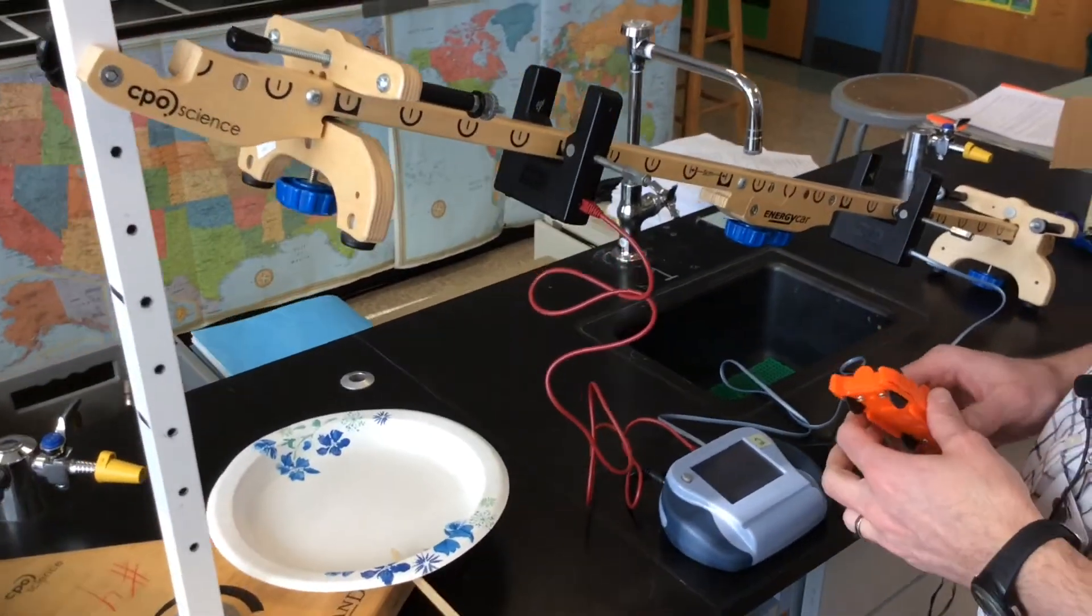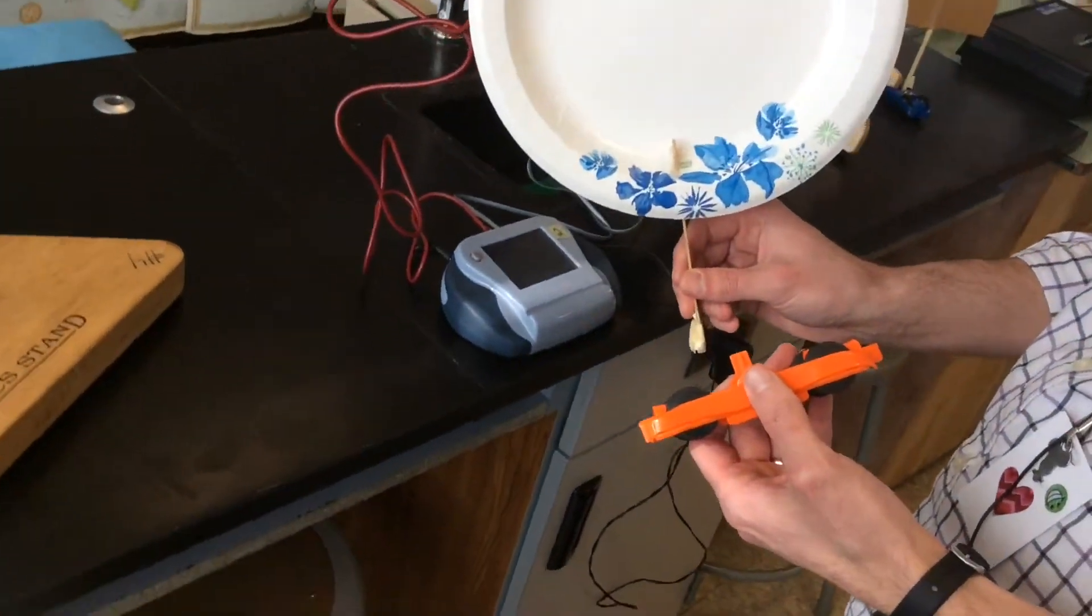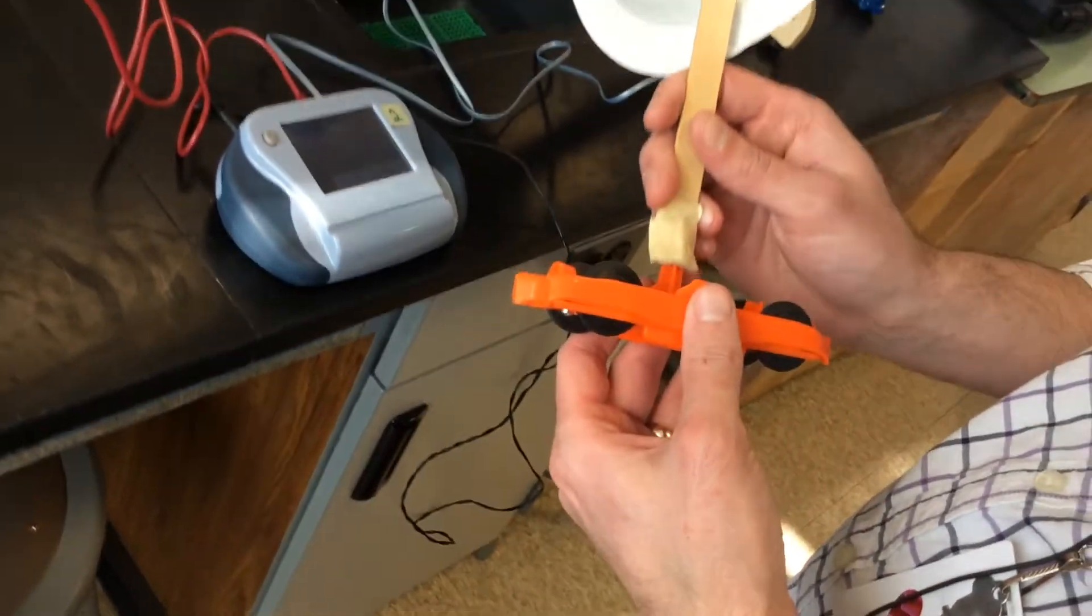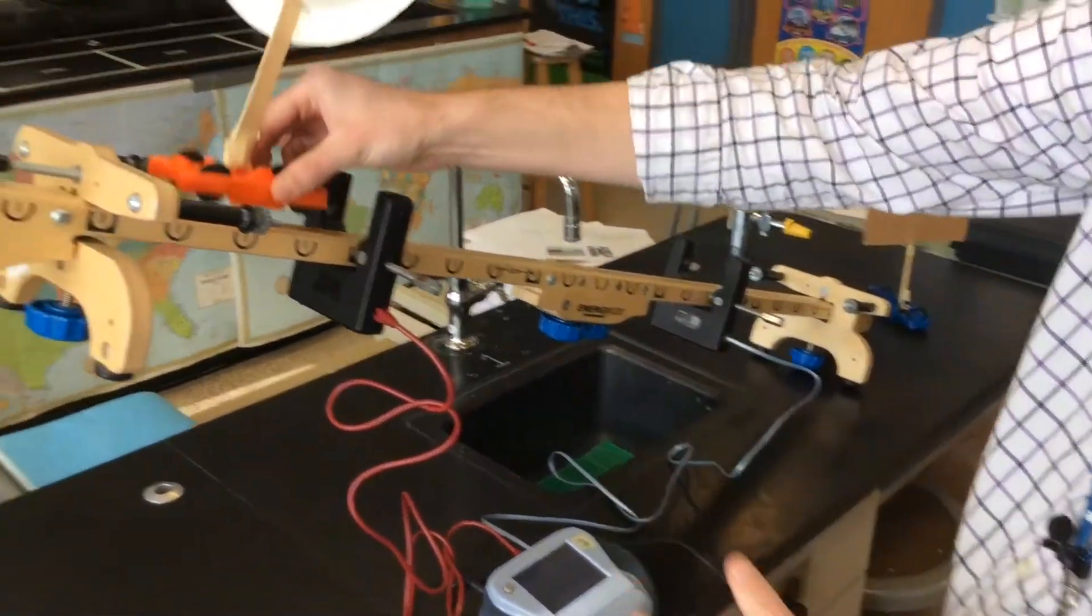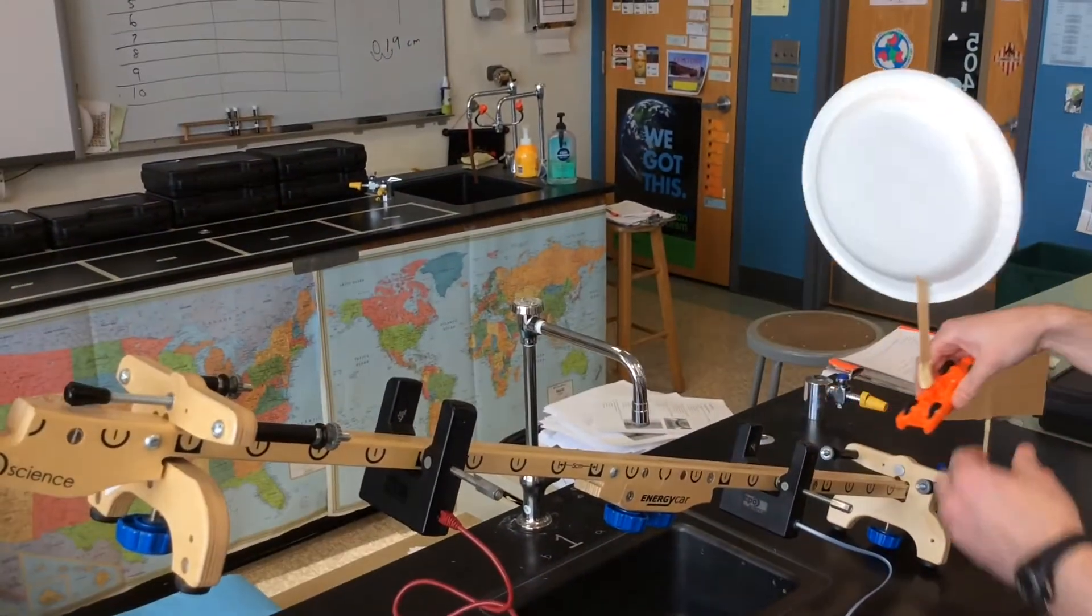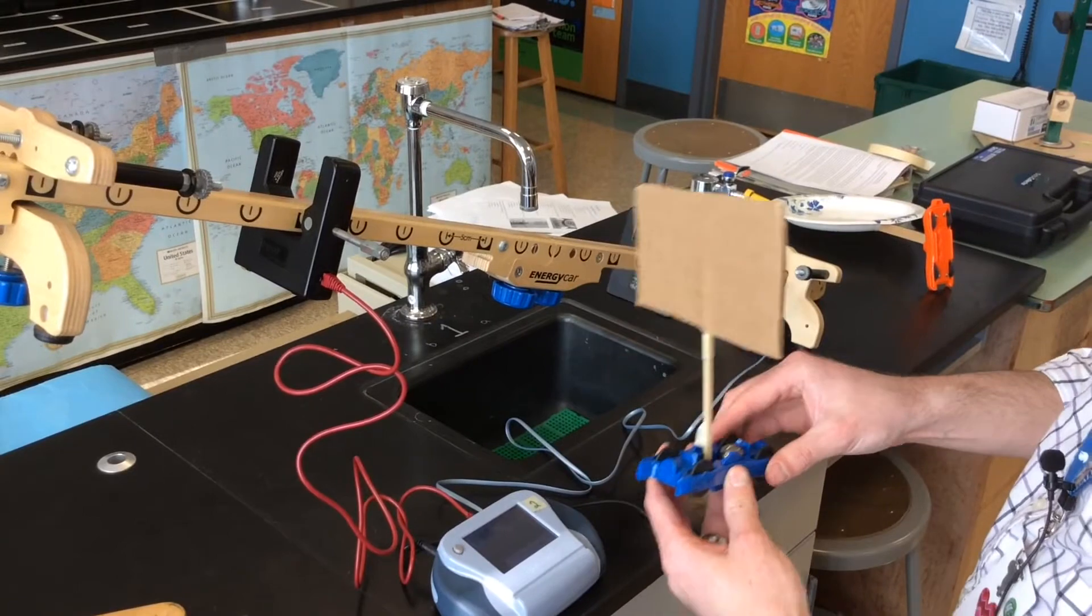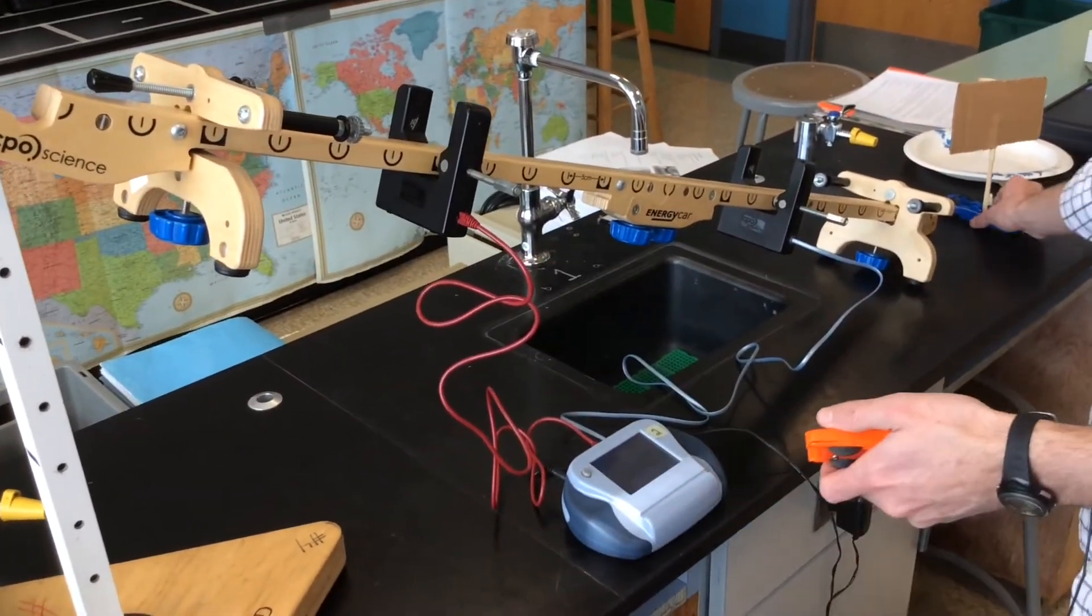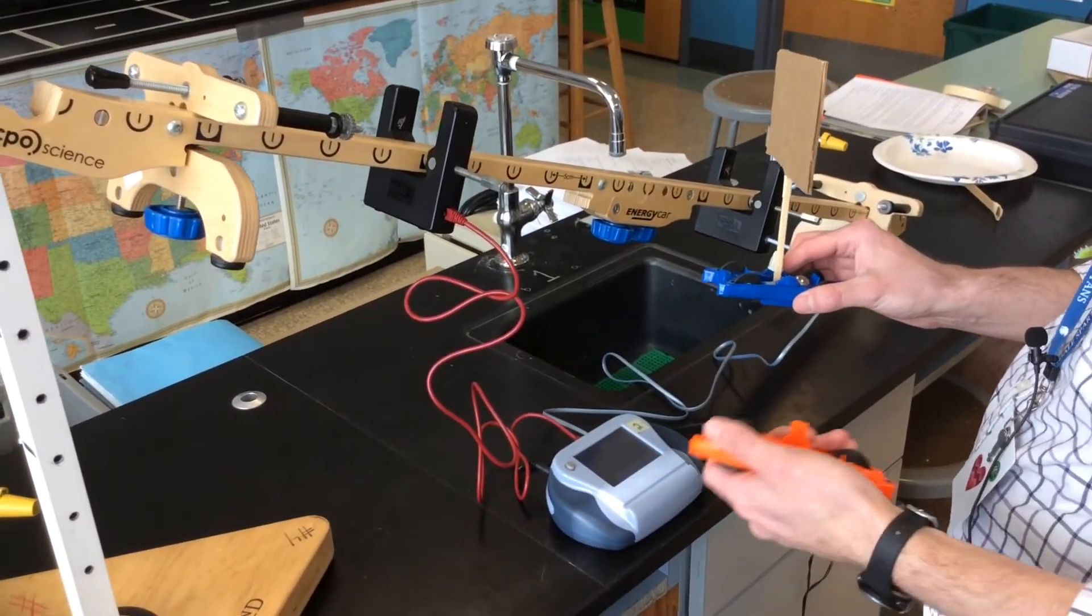For your actual experiment, you're going to attach a sail to the car. This is going to create extra air friction. We've got these paper plate ones, and they attach just by sticking it on top of the flag of the car. And then you can send the sail car down the ramp. Or we also have some cardboard ones. So all there is to this is three trials with the control car, three trials with the sail car, and all you're recording is the A-B time on the two data tables.